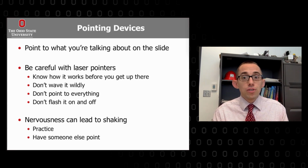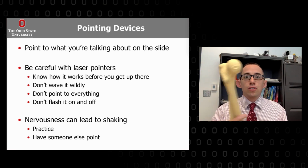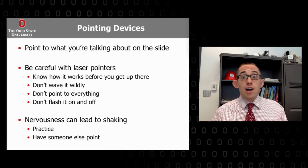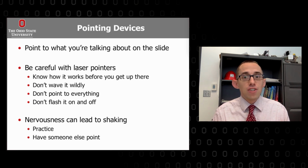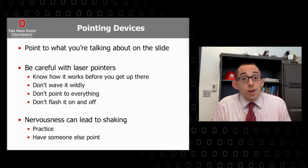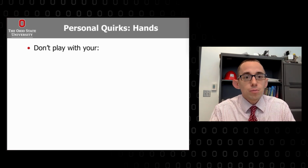Other people have used good old sticks as pointers. I'm a biomechanist, so I sometimes use sawbones or bones as pointers. I had one guy come to class who literally got a branch from a tree that had fallen on the ground. He had this six foot long branch he brought to class because he was presenting on a really big screen. It was a little weird that he had a huge tree branch with him, but it did work for his purposes.